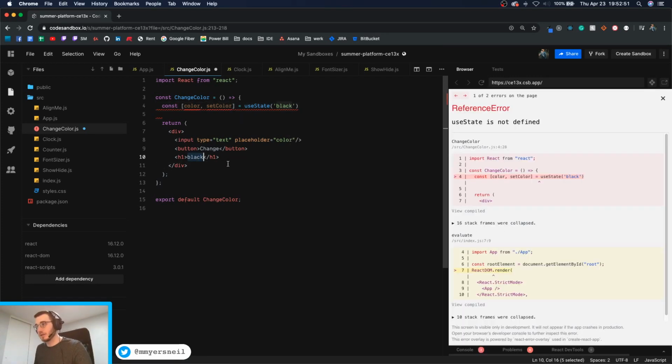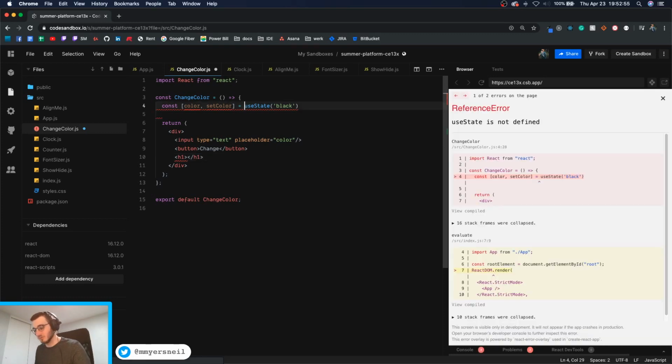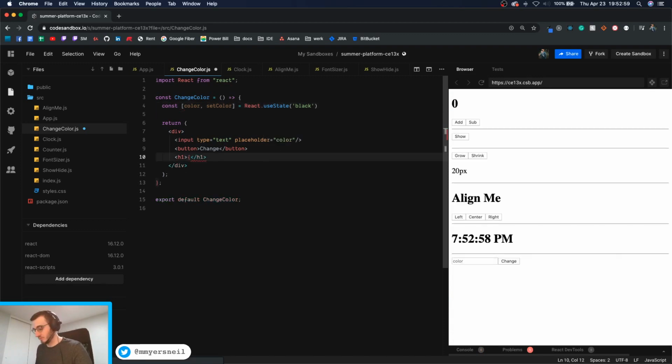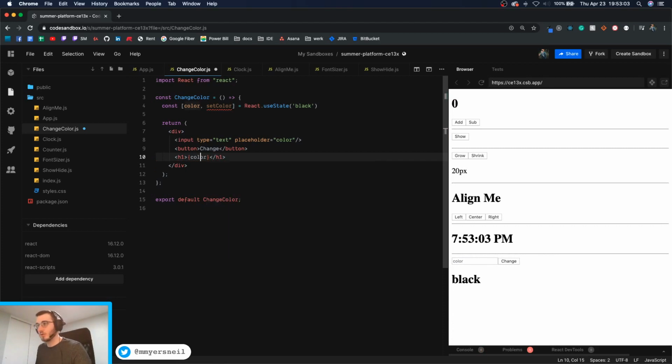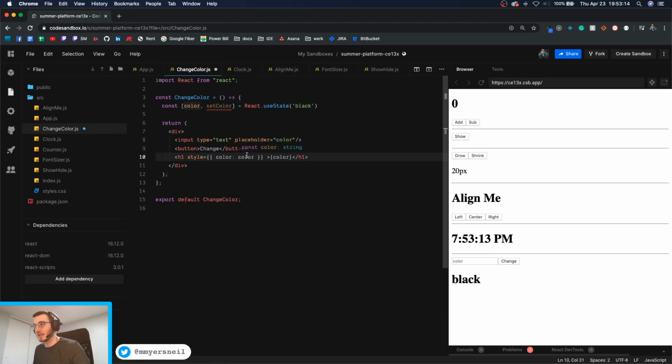So now let's make sure that this is all, oh, I need to do react.useState. So now in the H1, we want it to render the color that it will be. So it's still working. But then in style, we need to give it the color property. And then it'll keep track of our piece of state color.